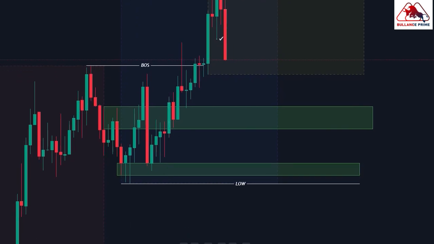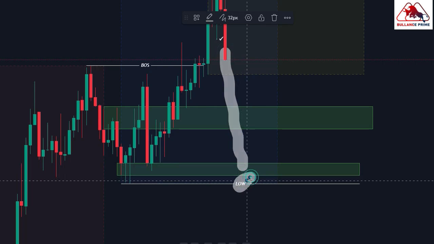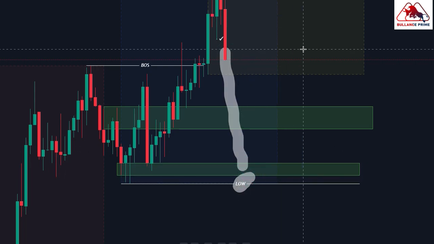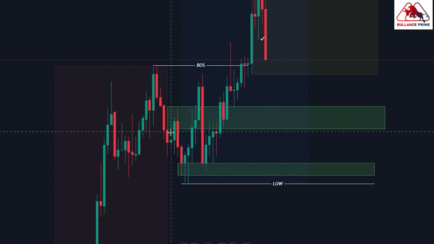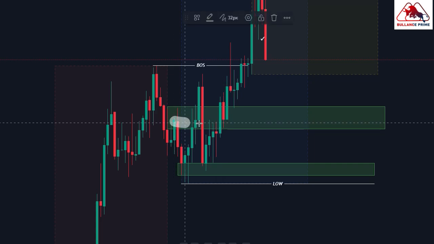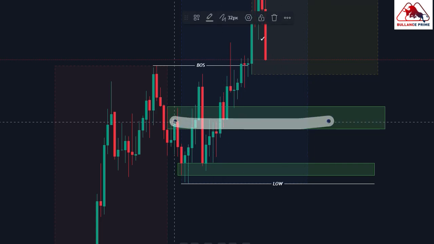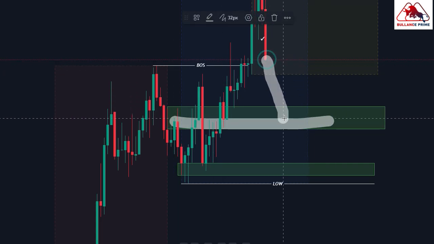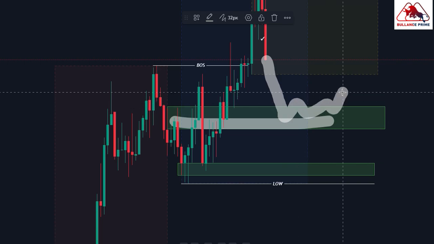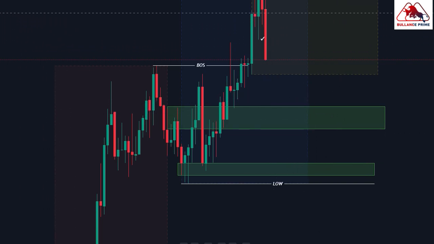One is nearest to the low, and if price comes back there and respects the low, it can shoot out. Another important thing is that there is a key level of structure, a key level of demand, so you can also mark this key level. If the chart holds there and creates a trading structure, then we can trade this key level also. So now we're going back there.